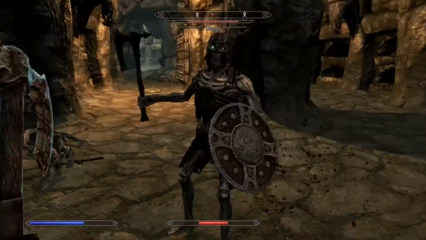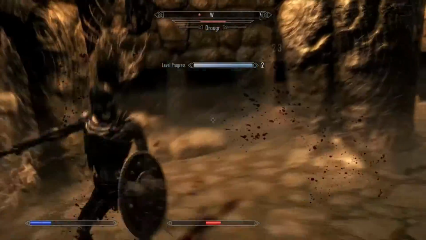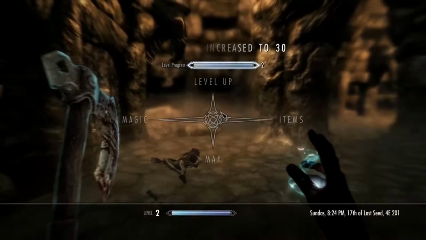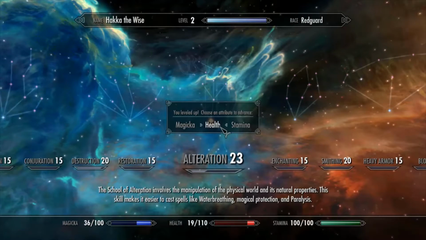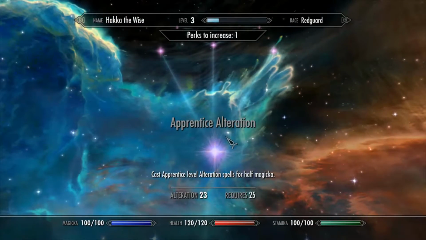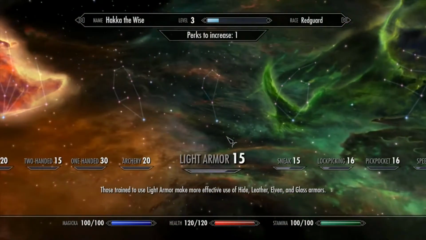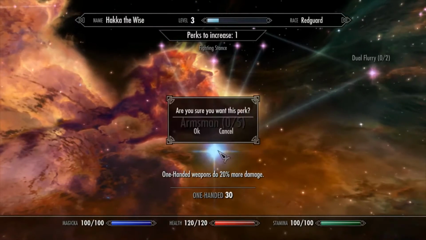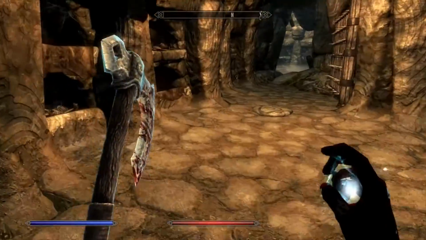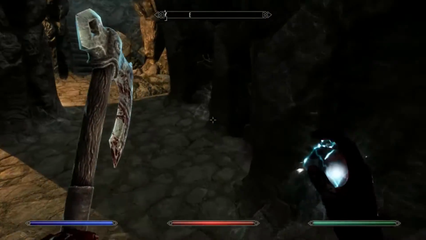And the fact that I can't loot anything. Oh my god, this guy's even gonna kill me. Oh, crapola. Like, we have to, oh yeah, level up. We're lucking out so far. Oh my goodness. Alright, one-handed. Yep, because we're gonna have to count on some major ouchie from the axe here.